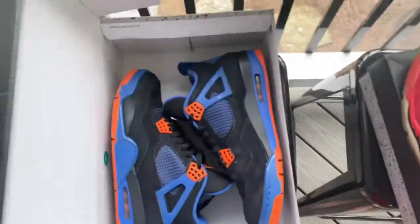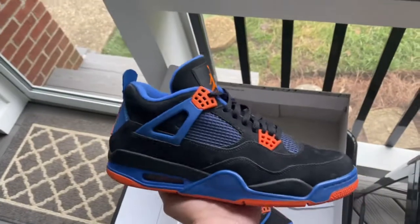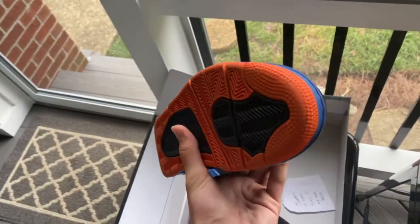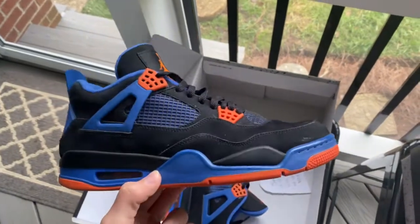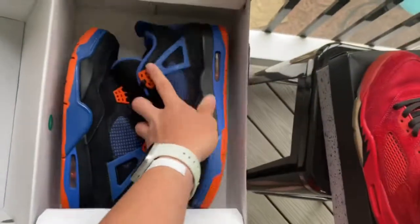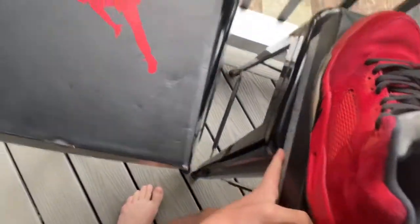Hopefully some of these will sell today — actually, it's Sunday so they won't even get listed on GOAT until tomorrow. We also have Cavalier 4s, size 11 — this is my example listing — listed for around $230. Not bad. Hopefully some of these can sell this week. I'm gonna continue making these videos because I enjoy them and I think they're interesting.